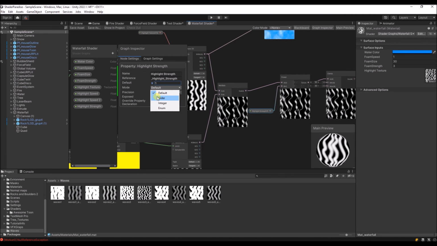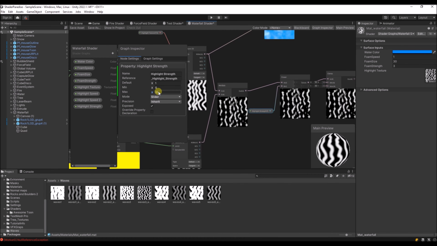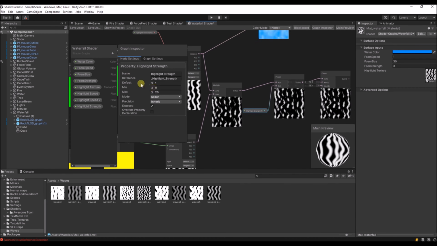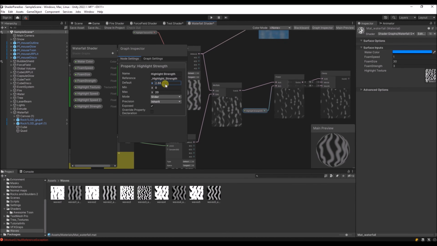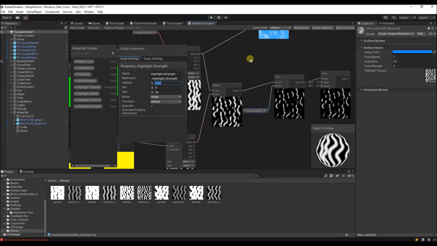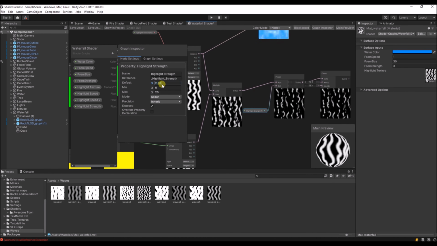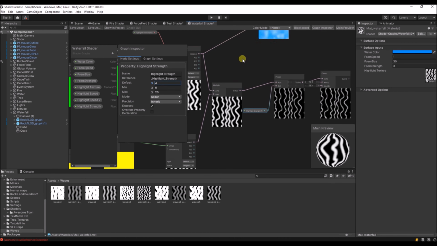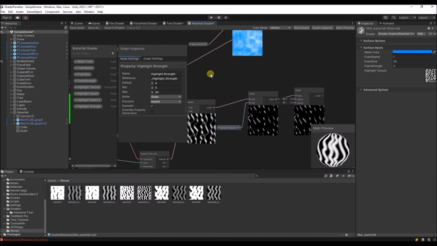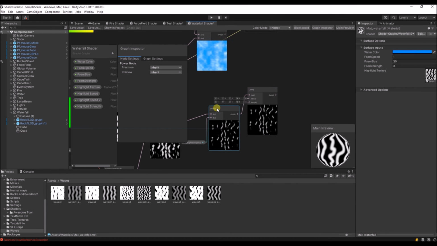We can change the type to slider, so we can keep the value between, let's say, 0 and 20, and the default value is gonna be something like this, I think. Again, 4 gives a nice result.